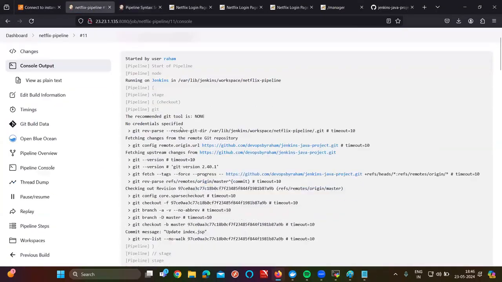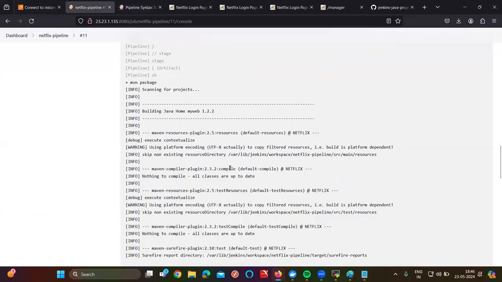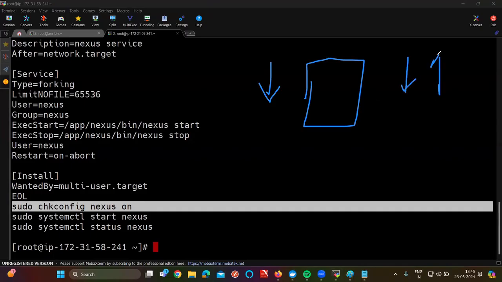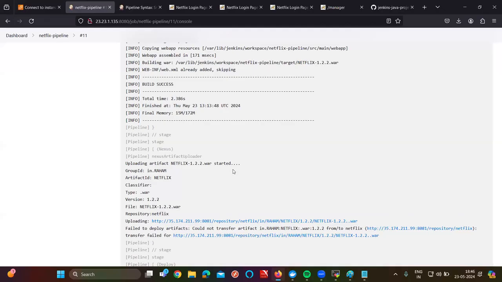You can go and check the pipeline here. It failed. Sir, you said that this will stop because you stopped the server. It is my server. You stopped the server, so automatically the service is stopped. But what happened to the service? It got started. Why? Because I enabled the chkconfig command. This chkconfig command is going to automatically restart my service even though it got stopped. That was fine. But even though my service is running, why did the pipeline fail? I'll tell you.